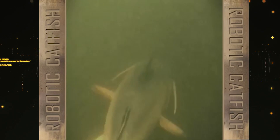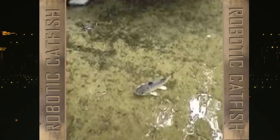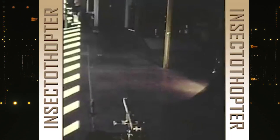You can use the full spectrum of video, audio — there's so much information that one can gather. In this instance with the Insectothopter, that was just audio they were trying to gather. Awesome. This is great information. We need to get this back to our junior agents of STEM.